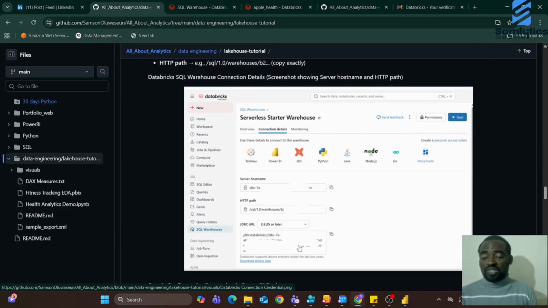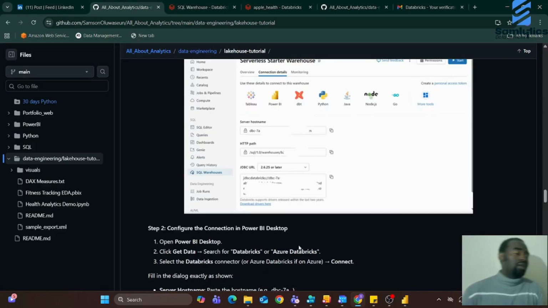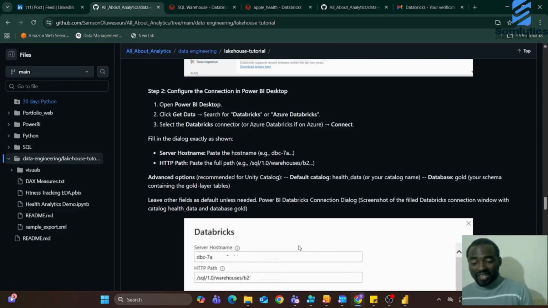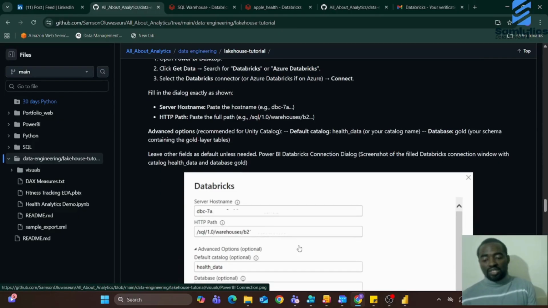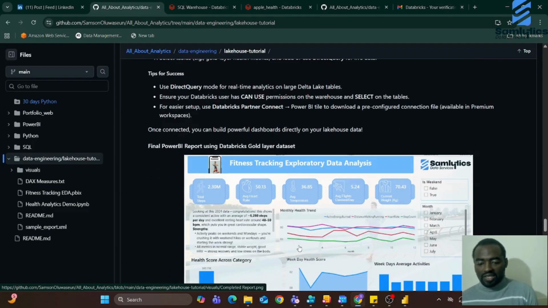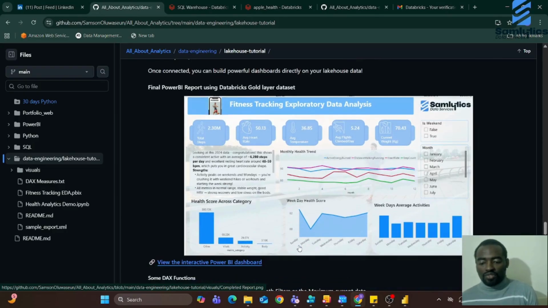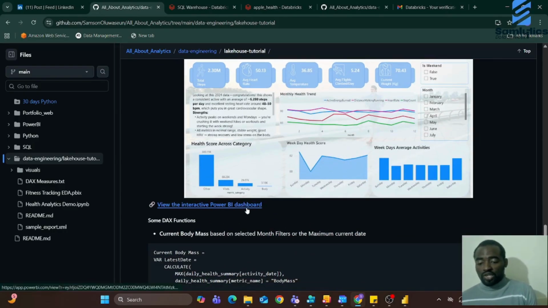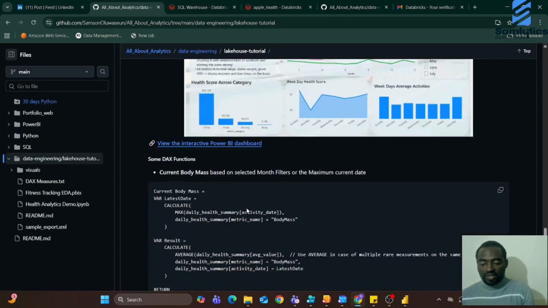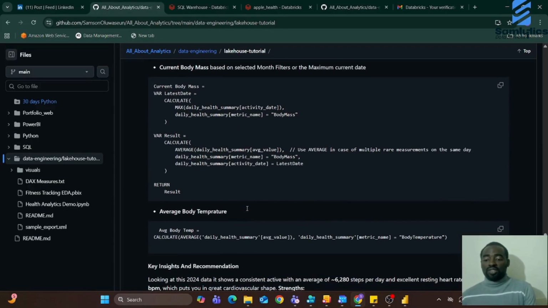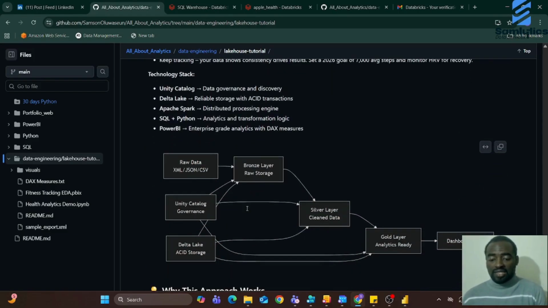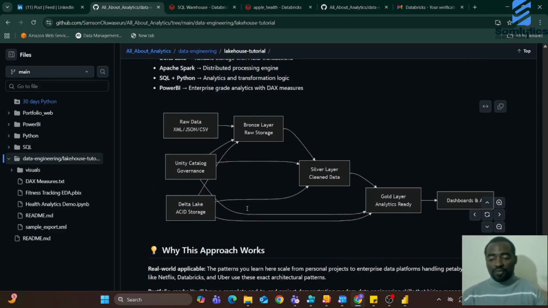So if you follow this guide within our LinkedIn GitHub environment, you'll be able to connect your Databricks to your Power BI environment successfully. And you can see, this is still visual, these are dashboards, and if you want to check an interactive dashboard, you can click here. So yes, these are some of the measures used within Power BI just to create those visuals. Yeah, so I think that's it mainly. And this is the flow.